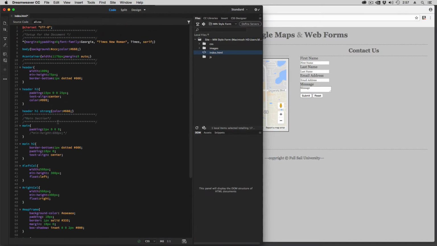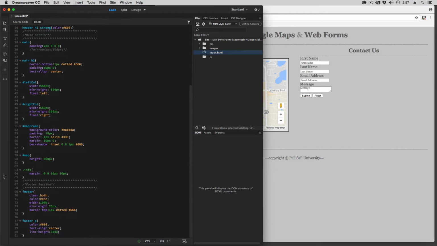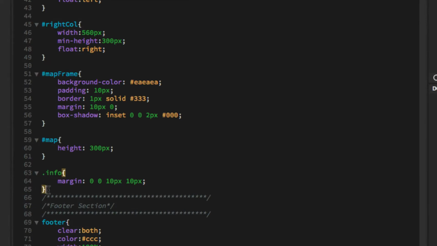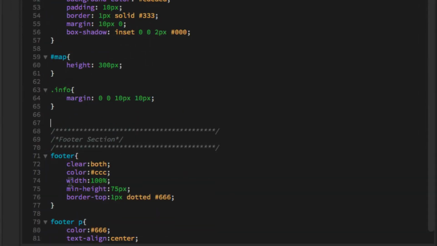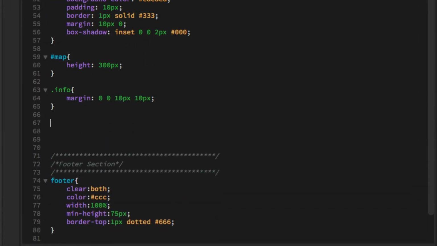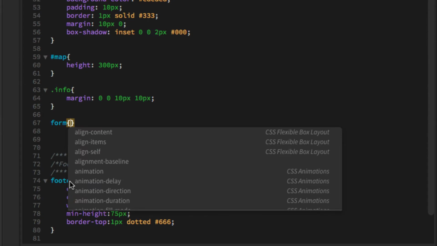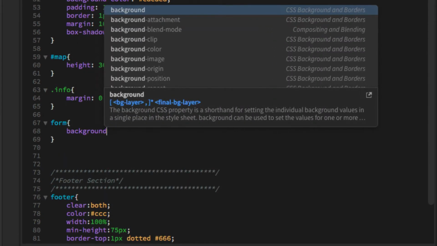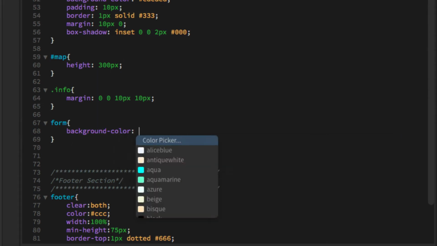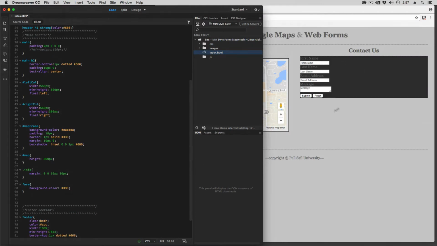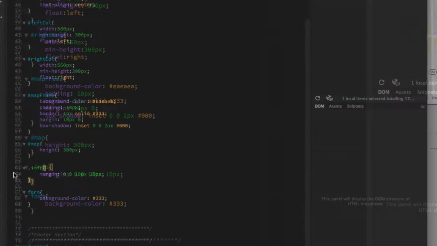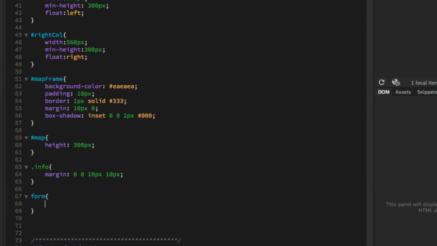So we'll come on over here to our CSS, and I'll scroll on down here. So I'll do this over here after the info. So you can style the form tag itself. I'm just going to show you it and then I'm going to take it off because I really don't want to style it in this case, but I just wanted to show you that you can. It will take an image as well as a color for the background. I'm just going to make it dark gray so you can kind of see what's going on with it. So you can see that area now is dark gray. Again, I don't really want to do that, so I was just showing that to you. So I'm going to go ahead and toss that.